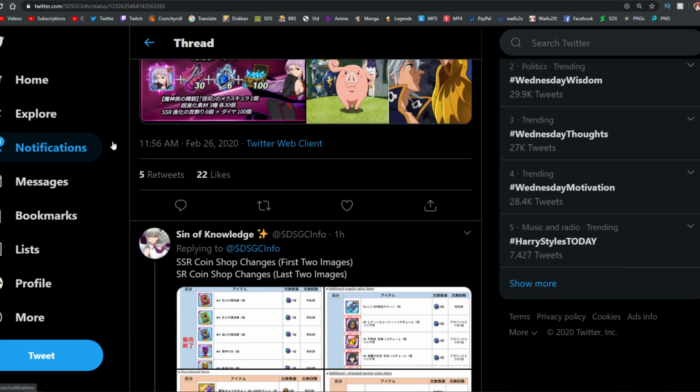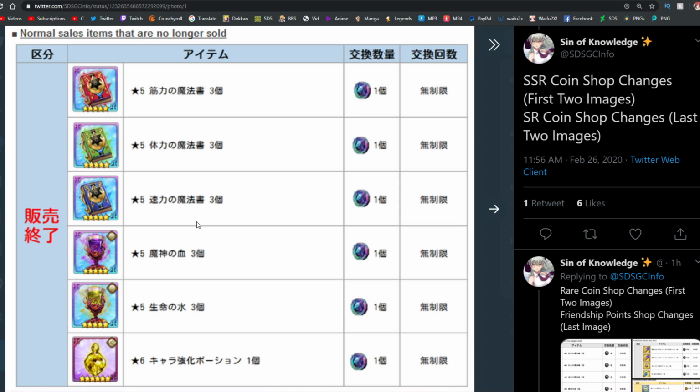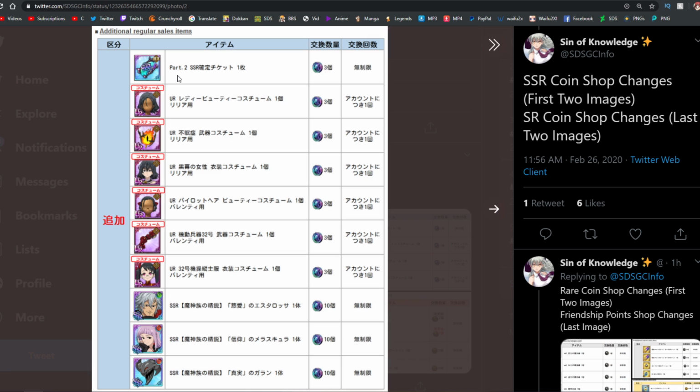Now, this is my favorite part of the update by far. They are changing the coin shop. So they are taking away all this garbage from the SSR coin shop that no one bought. Like, if you bought freaking books with your SSR coins, you're stupid. I don't know how else to say this. You're just stupid. They're changing it and they're adding new stuff. They're adding part 2 tickets, with people complaining that it wasn't there, and thankfully so. They're actually adding them right now.